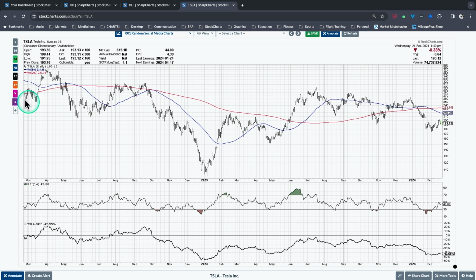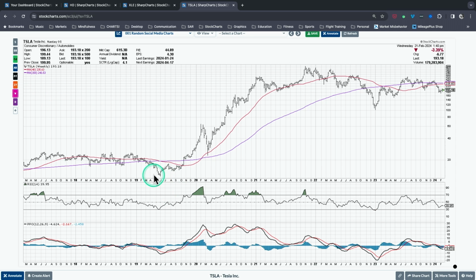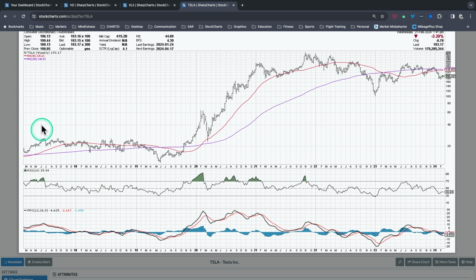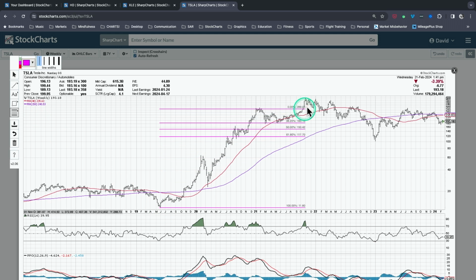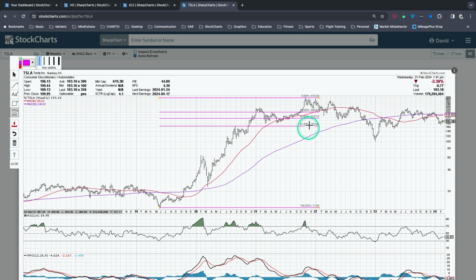And if you want to see a more exaggerated version, let's pull up the ticker for Tesla. There it is. We'll look at a weekly chart. So we're going back to this big run up. And if you look at the Fibonacci retracements, it looks like it's almost wrong because the 38.2% is way up here. And then look at this huge space. But that's the reality, because this was a huge dollar gain.